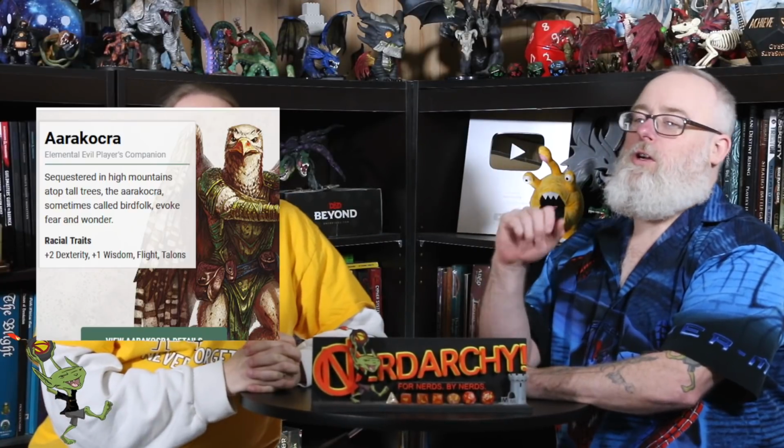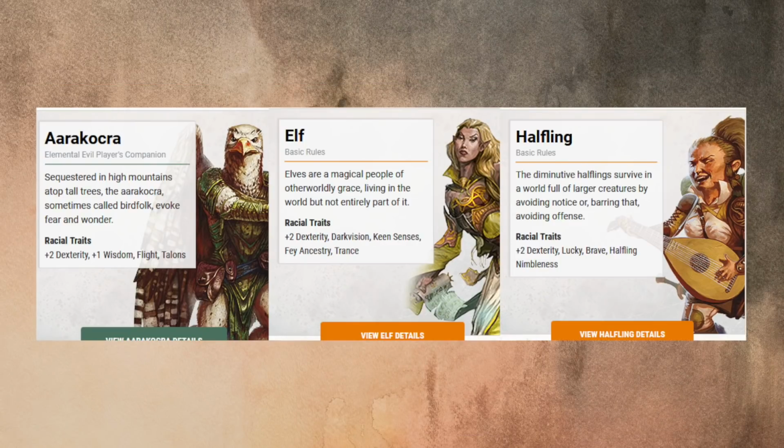So Aarakocra, Elf, and Halfling are all great choices. Aarakocra gives you a fly speed, so you can rain death from above. Elf, culturally, they are archers. It's what they do. It's not so much about the abilities they get, although there is a feat that is awesome for playing anything with an elf, but it'll work out really good for our archer. And then halflings have Lucky, and let's face it, Lucky is just always good.